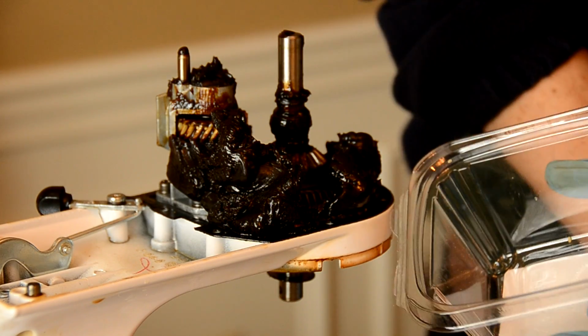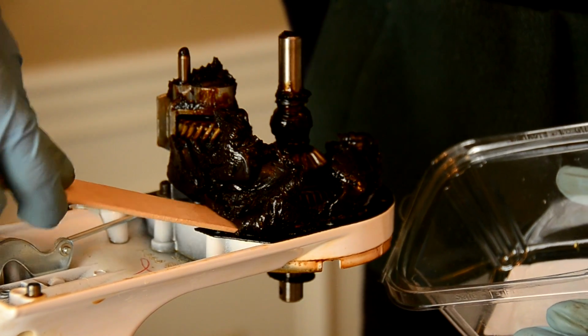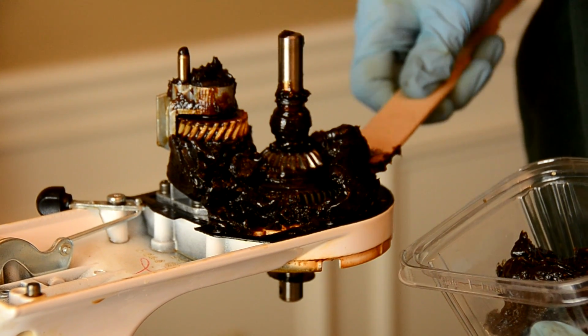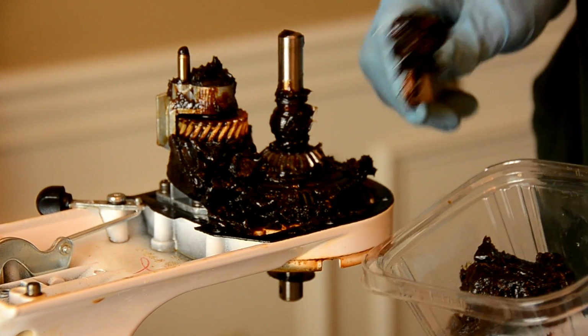Alright, I have a disposable container right here and my trusty paint stick, and we're just going to go ahead and start to scoop off this grease. You can see there should be about 4 ounces coming off, maybe 3 to 4, and we're going to put 3 to 4 back on there.